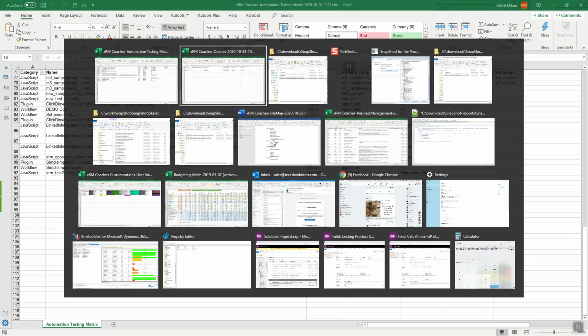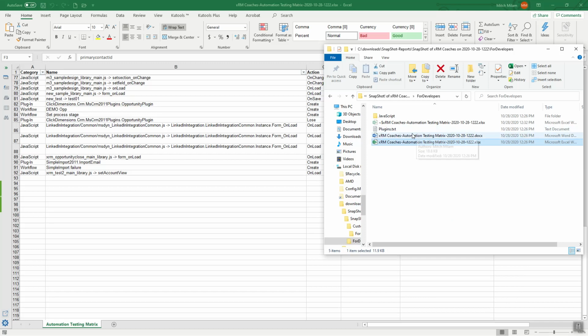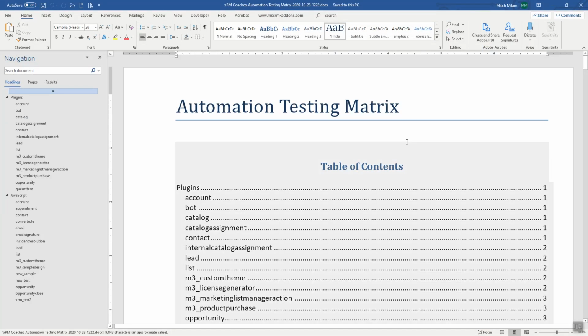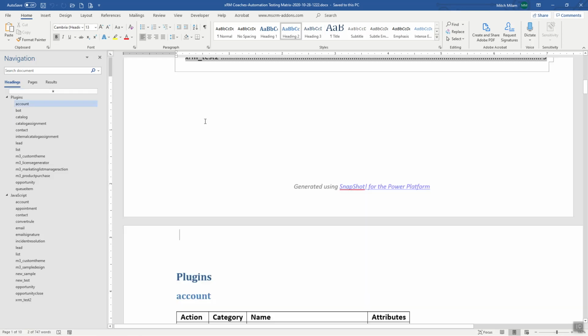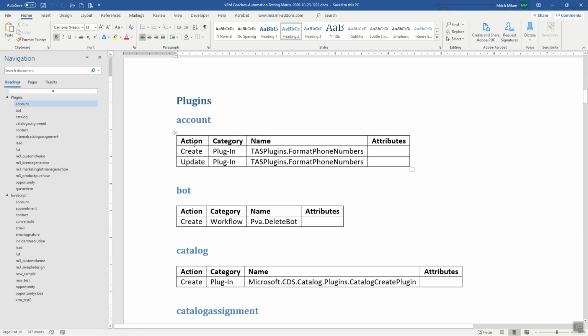So about a year ago, I tried to spend some time redoing it, and I came up with a version that's in Word. So here's one. I've got this broken out into plugins and JavaScript. If you look at the plugins on the account, you see that I have a plugin for create and a plugin on the update, and you can see that's for the account, and then that's the plugin.